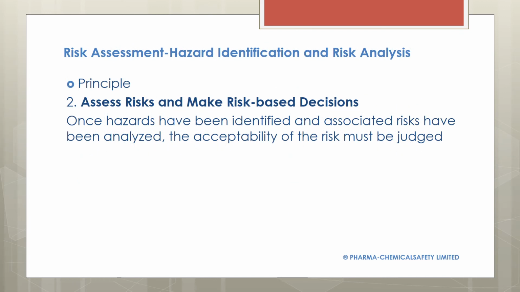Another principle, once you implement the risk assessment, is to assess the risk and make risk-based decisions. That's very important. Now you have the data, so it's not "I believe this" or "I believe that." No, you have data. You have gone through a systematic approach of identifying the hazards and performing the risk assessment to make a decision. So you are evaluating your data, your process information, and process safety information as well in the case of risk-based process safety. And with that data, you can make better judgments and better recommendations.